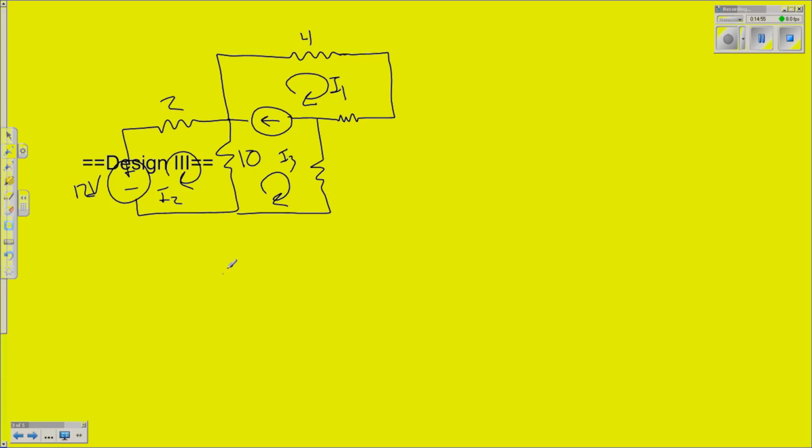And finally, one more resistor here. So 14 and 12. And define our last loop, I4. Okay. So you can kind of figure with supermesh that we're going to have to combine some stuff. But let's see where we get to.